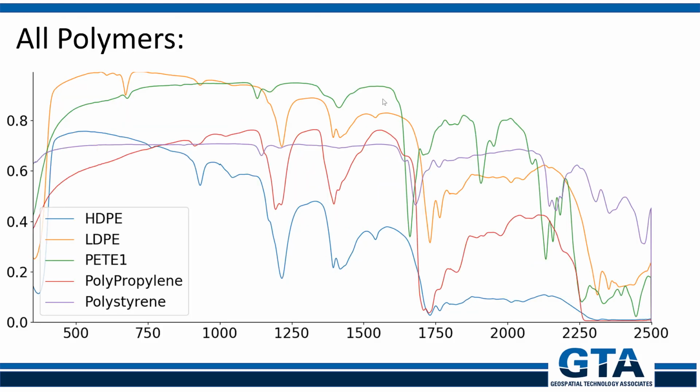So here's an example of one spectra from each of our polymers, just to give you an idea of the variation in the different types of features we have. Here are the 5 polymers we're going to be looking for. Again, our library that we use for detection and identification has 10 or more examples for each of these materials. But this allows you to see some of the distinctive features that will allow us to distinguish one spectrum from another.